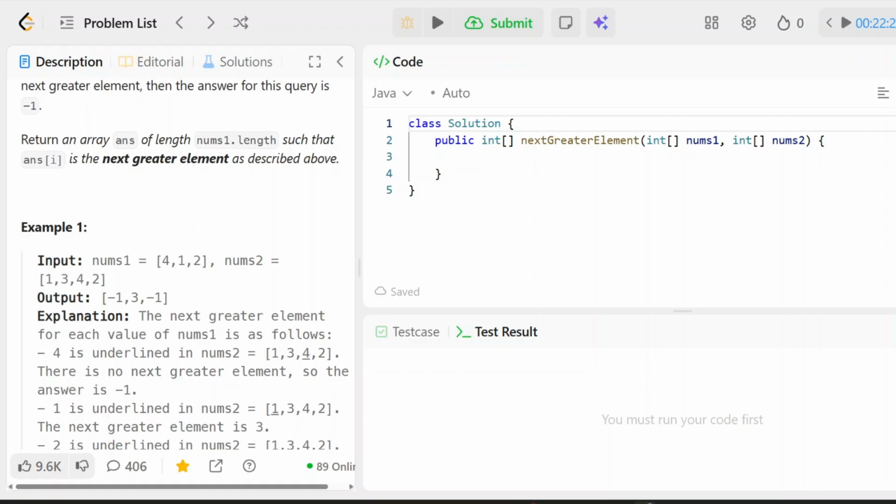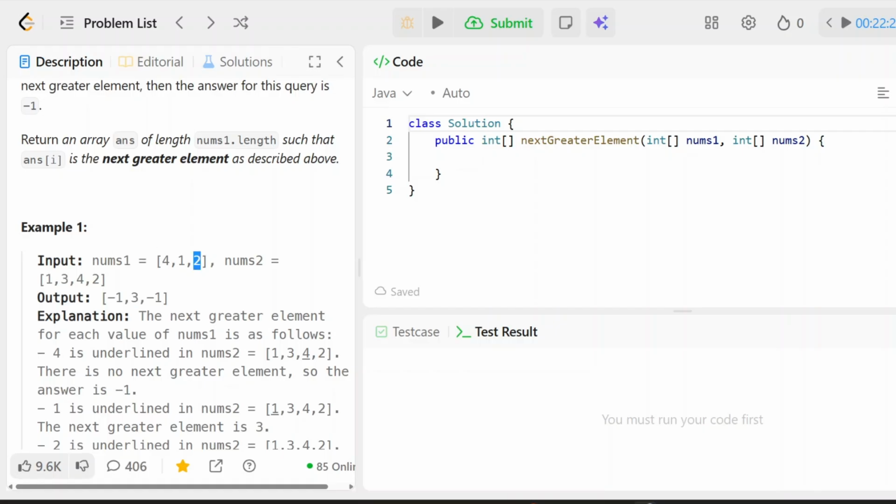We go 1, 3, 4, we see 4, and from 4 onwards we loop and see there is no greater element, so -1. Then for 1, we loop through, find the first greater one, and put 3.